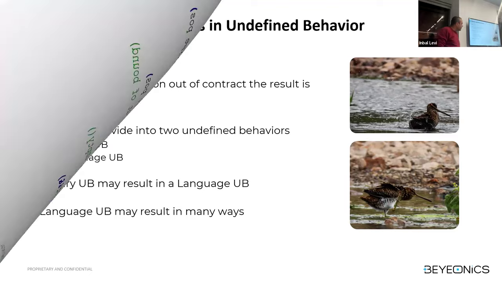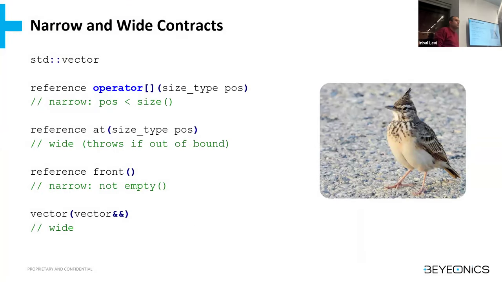Let's continue with John. What about the question? Yes, we talked about optimizing using the post condition or the precondition to optimize the code. I don't think it would, because it's not language. It's only library undefined behavior, and I don't think that would actually. Yeah, it's a good point, because the post conditions and preconditions, the contracts, are library undefined behavior.